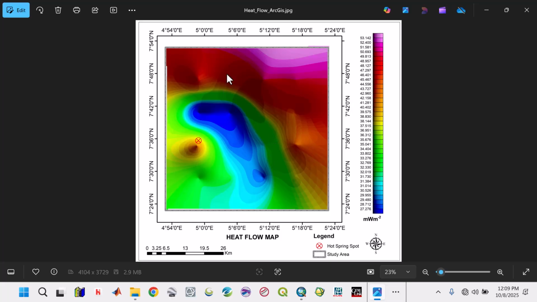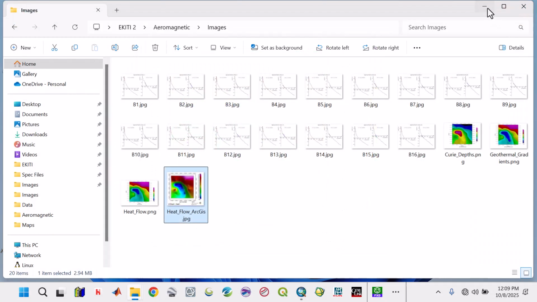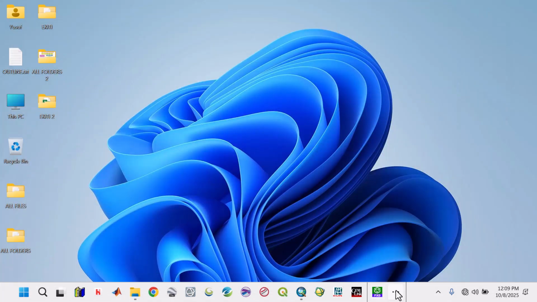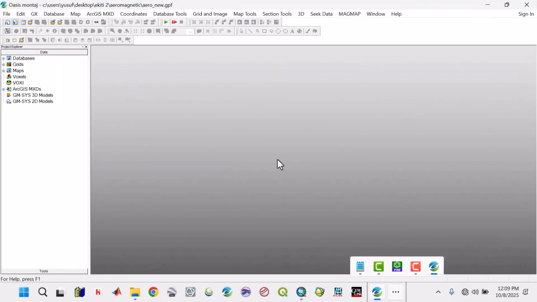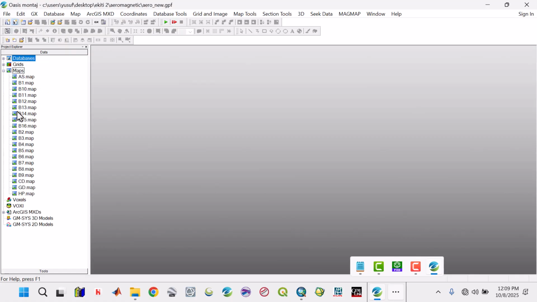Later we can add some town names on it, and other information that we want to get on it. Once we have this, it will be easy to get back to export wherever we want it. So those are how those things are produced. Now we can go back to the other one we opened, like I said, the maps we create on the Curie depth.